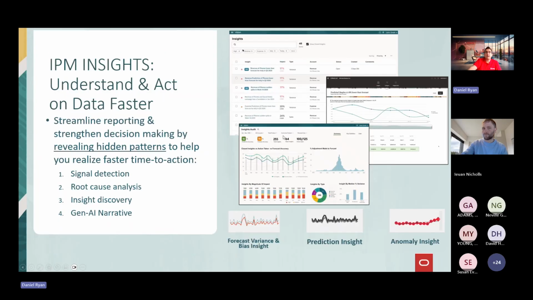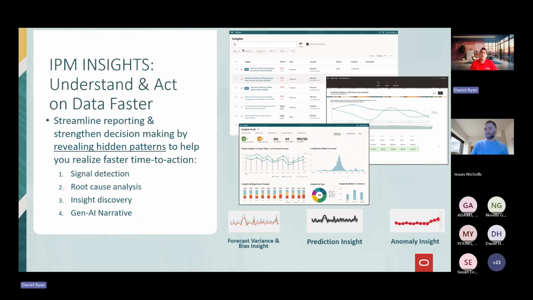You've also got something called IPM Insights. Now, this will analyze all of your data for you within General Ledger, and it will tell you where you've got a forecast variance, so where you forecast something that's way out from what's actually happened. So looking backwards, it will look forward to have a look at what you forecast against what the system is predicting you should be forecasting, and say or suggest that you might want to look at that.